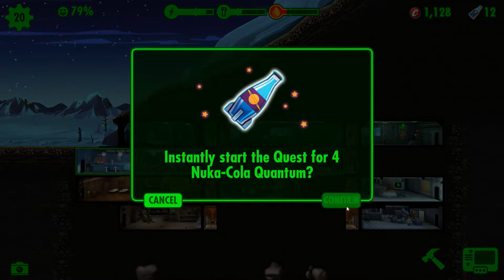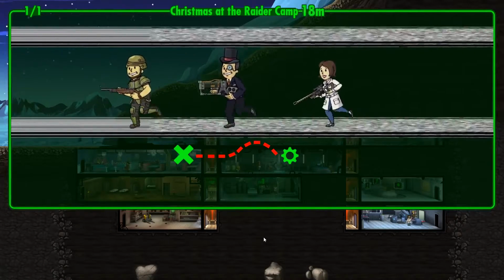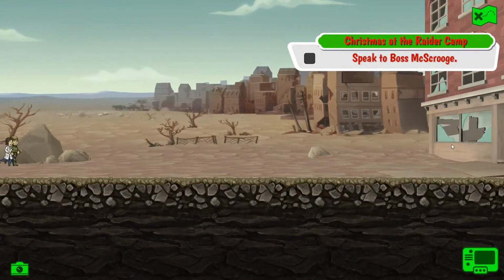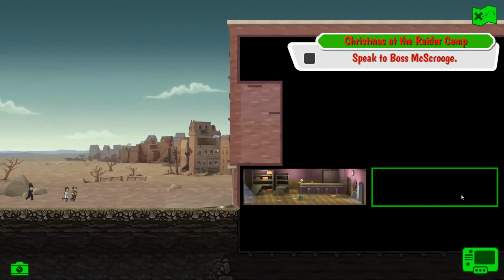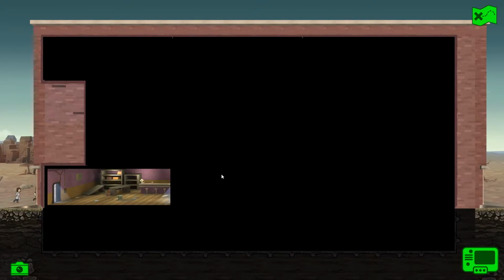Yeah. Let's do that. I'm gonna do another one. I know, you're probably thinking, why are you using all your Nuka Cola? Because the last vault I had, I ended up having like 100 and something left over. So, figure I might as well use them while I have them. You do get quite a bit as you go through the entire thing. Speak to Boss McScrooge. This is a nice size one. This should be a good way to finish off the episode. Hopefully we'll have some good stuff.